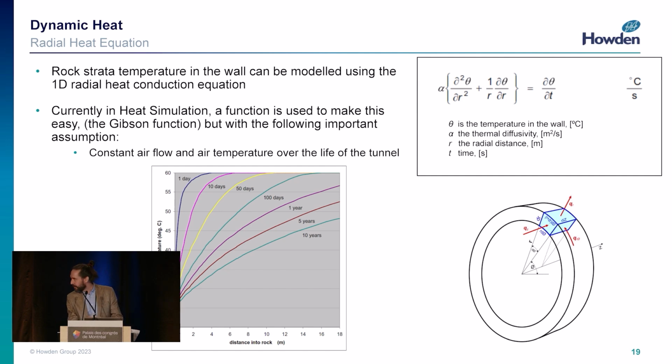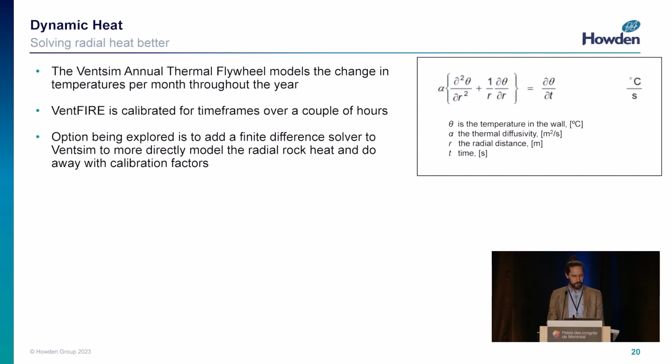Okay. So if we're interested in those things, it's quite hard to model. You're probably thinking, but hang on, we've got the annual thermal flywheel tool, and also Ventfire, which is also modelling heat dynamically. What we're doing for these is basically trying to shoehorn the Gibson function into these dynamic heat simulations. This works well for some cases, not so well for others.